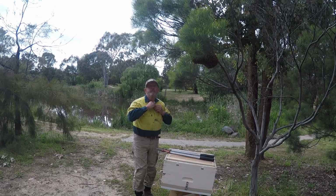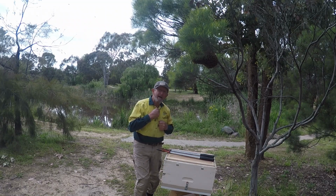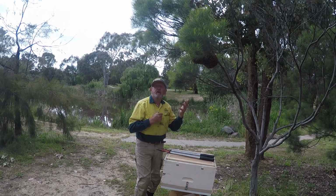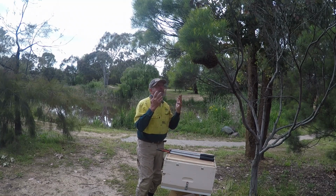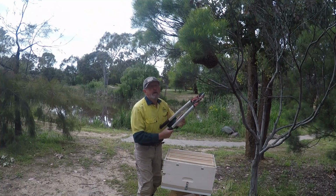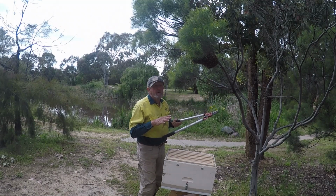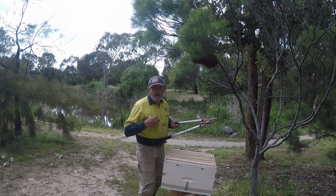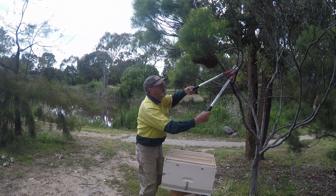Okay folks, here we go. It's warming up. They're more active than when I first found them half an hour ago. It's 12 degrees Celsius here, it's going to 25 degrees, and the day's going to be fine, so the scouts are going to be out and about any time soon. So I've got to move fairly quickly before, I can't leave these here. I'm in a reserve, which is a very busy reserve in my hometown of Cherrybombra. So there's going to be a few stragglers stay behind.